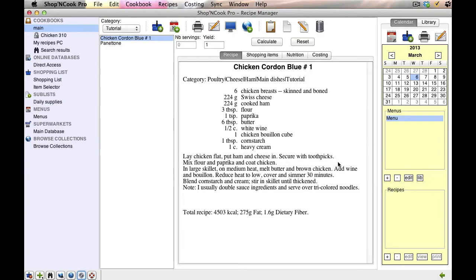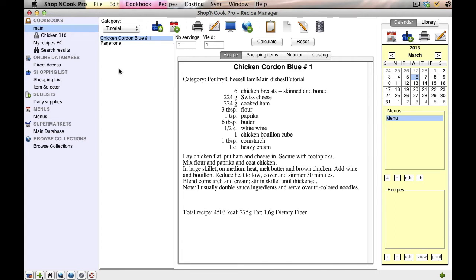In this tutorial, I'm going to show you how to set up the pantry and the substitution list. The pantry and substitution lists have been created in answer to a few problems that we have observed with shopping lists. Let me show you what they are.